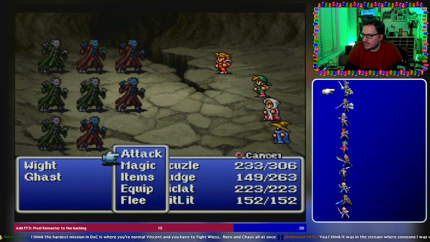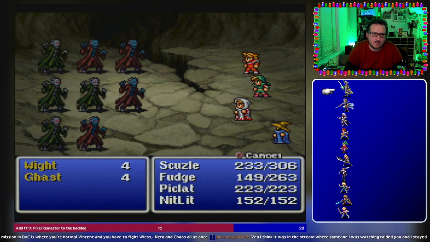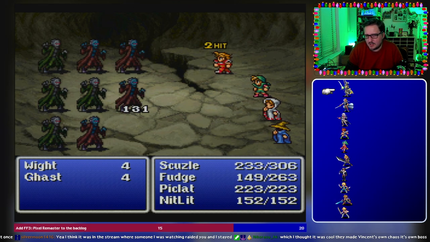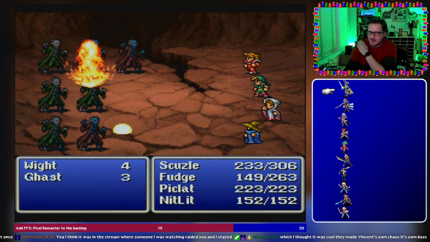I think the hardest mission in Dirge of Cerberus is where you're normal Vincent and you have to fight Vice, Nero, and Chaos all at once. I don't remember. It's been so long. I did a few tech tests when I first got my capture card and was setting up my PlayStation to actually be able to stream. I did the first level a couple of times, but other than that, I don't have much memory.